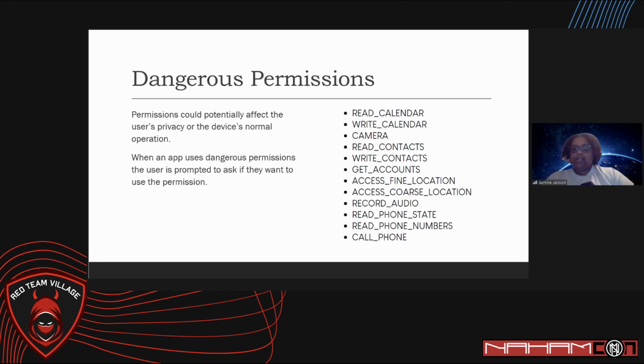So unlike normal permissions where the operating system is like, okay, yeah, I approve you, this is fine, with dangerous permissions, the phone is like, whoa, I see these permissions here. This can change my state. I'm going to present a dialog box and it's like, hey, do you approve this? And if you say yes, it's like, okay, well, that's fine. I'll grant you access and you can keep going, but I'm going to alert you.